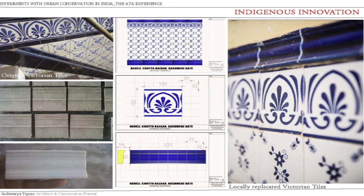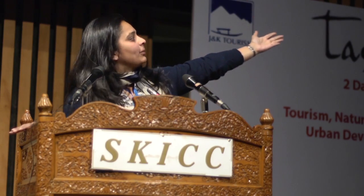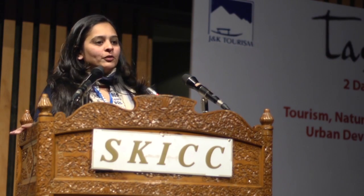We found some old tiles which we got replicated in Khurja locally. These were Italian tiles from Chunamal ki Haveli — the biggest haveli in Delhi where everything was imported — from the same period as our haveli. We copied that design and went to a craftsman in Khurja who said he could make them. Those same tiles are now on the courtyard of this haveli.